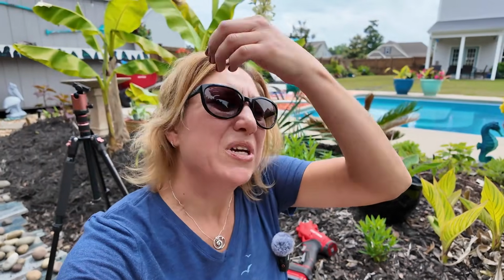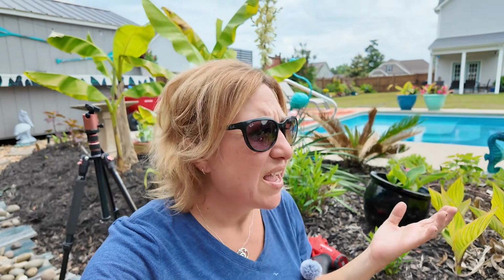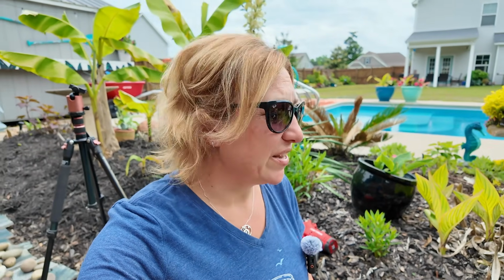It's so unfortunate because I see some really huge oleanders in Wilmington and they're all over the place and they're alive. So what does it take to keep them alive? I don't know. But as I said, if I only am left with the little suckers at the bottom, if they don't bloom, this is valuable real estate. And I really want color over here and interest along the blue boardwalk. So we'll give it a little bit more time.